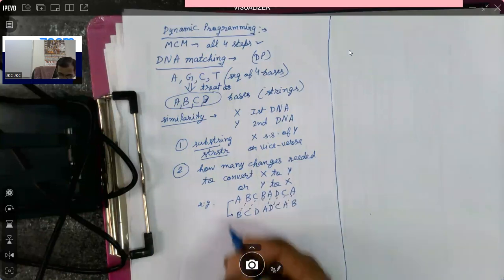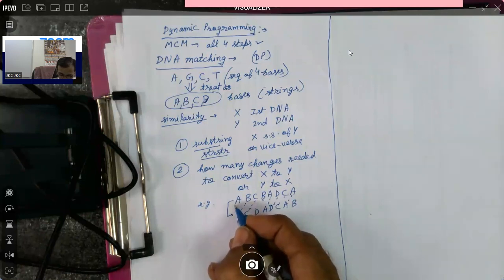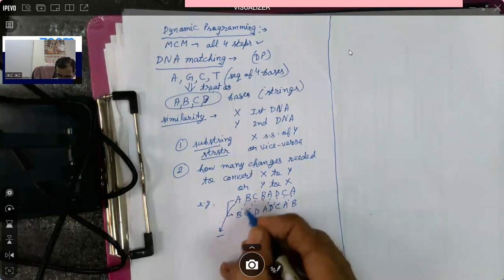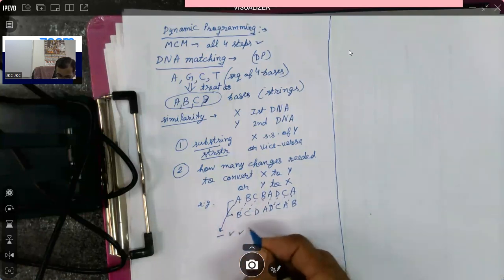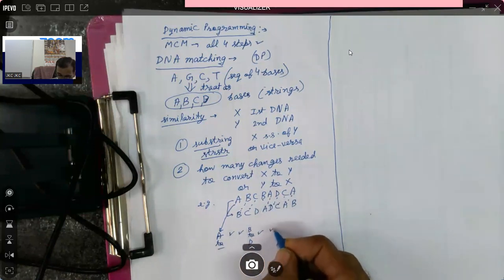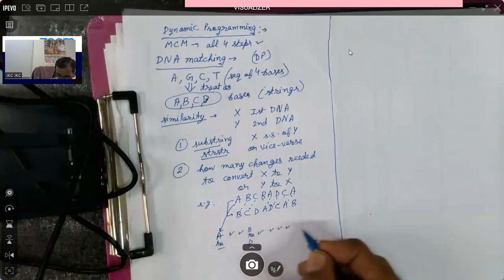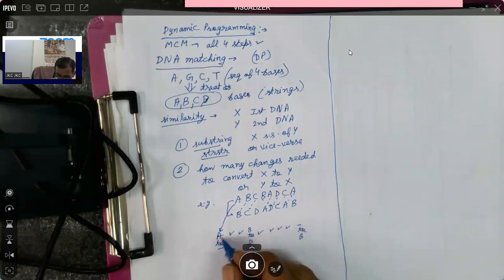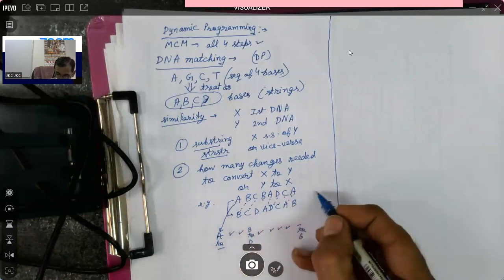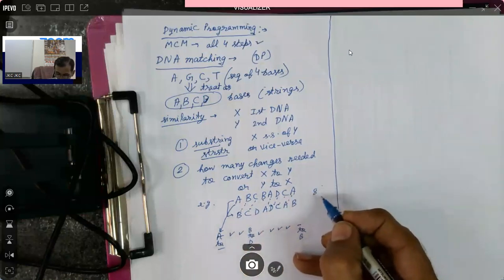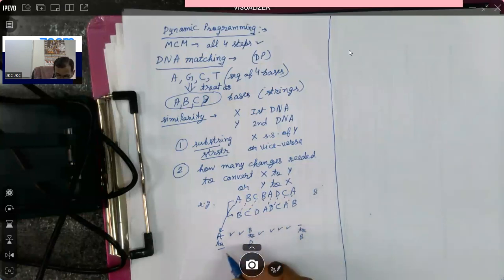So effectively, I could say conversion could be possible that, let's say, this converted to null, then no change, B converted to D. So I say convert A to dash, no change, B to D, then again no change, A to A as it is, D to D as it is, C to C as it is, A to A as it is, and then dash converts to B. So I see only 3 changes needed, out of a length of 8 or 9. So I could easily say that out of this length, only 3 changes could make the DNA match.